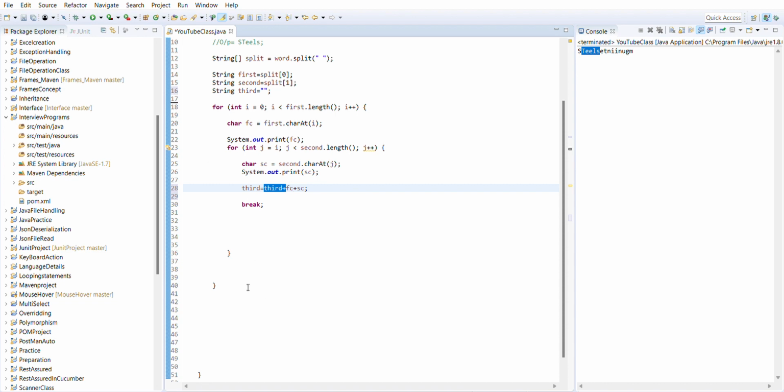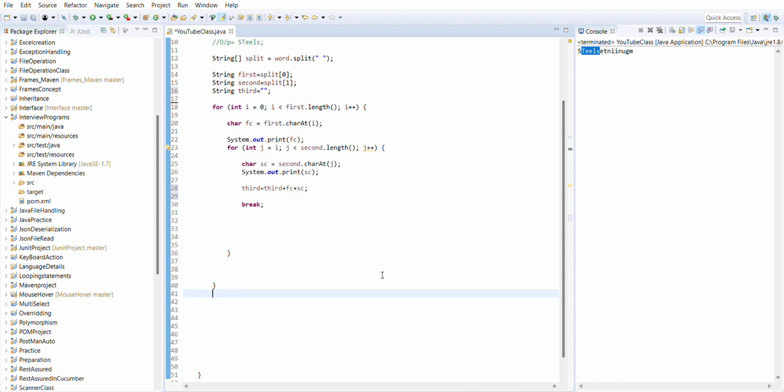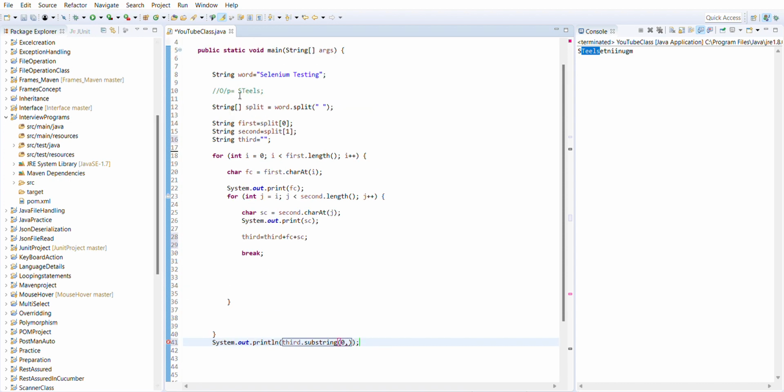Then I'm printing outside the loop. This is the loop, right? Third dot substring, int beginIndex, int endIndex. So begin index will be 0, end index 0, 1, 2, 3, 4, 5, right? 5.